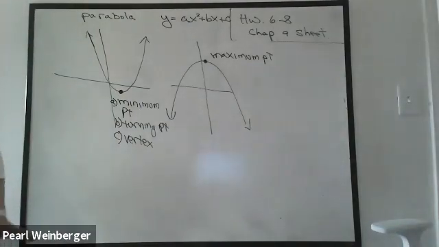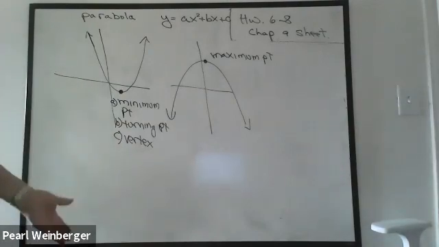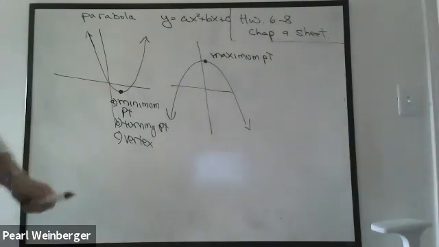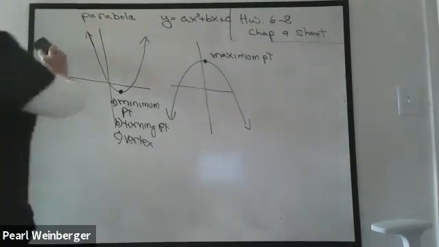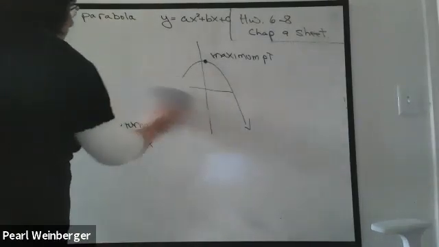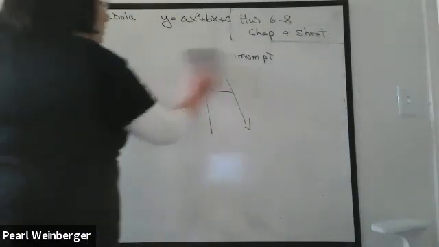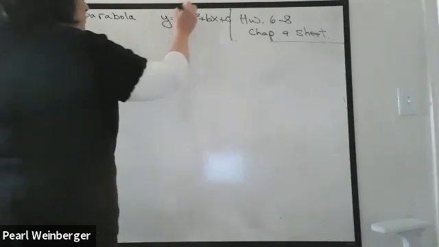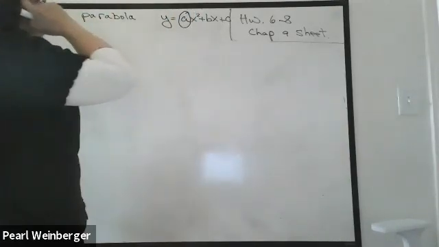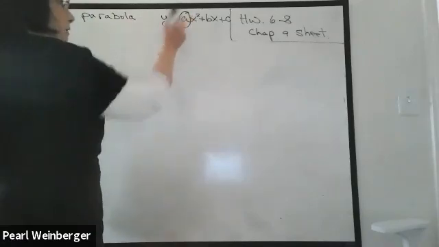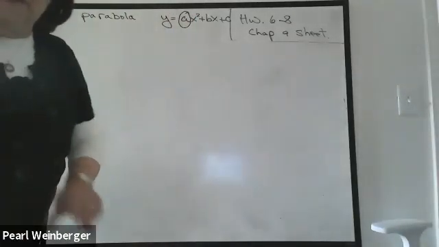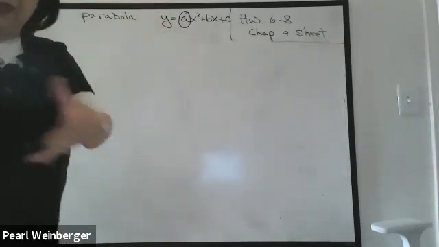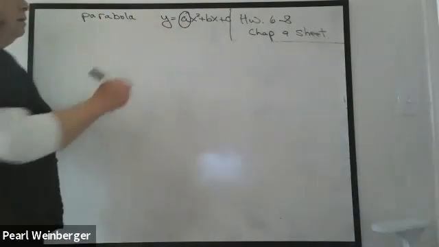So the question is, how do we tell whether a parabola opens up or down? And how do we find this point called the vertex? So I'm going to erase this so I have room to work. Both of these are relatively easy to determine. To find if your parabola opens up or down, you look at the A. The A is the number that's in front of the x squared. It's going to be y equals something x squared plus something x plus something. You're going to look at that number A.